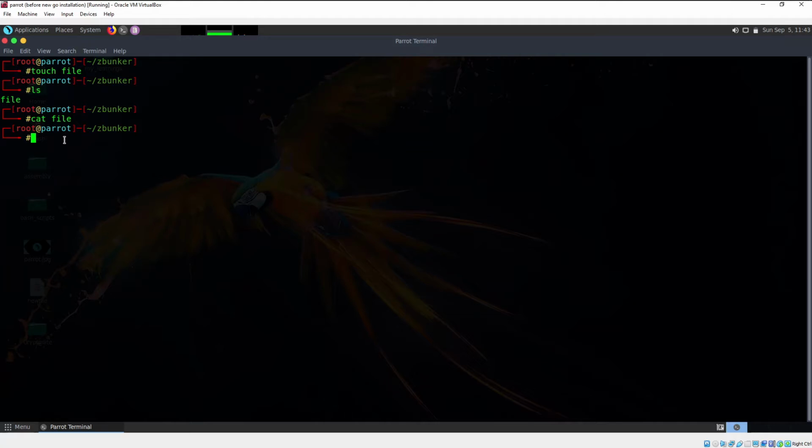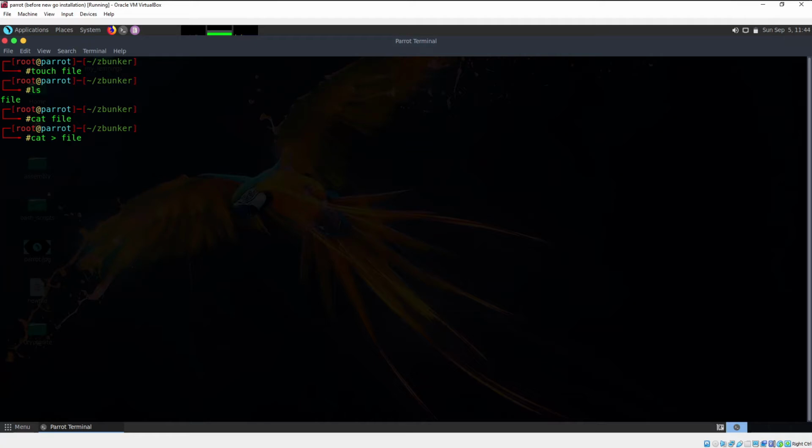Alright, so the first step we can do is by using the cat command. So if you want to insert any value inside file, or if you want to insert any contents inside file, you have to type the following command. You type cat, you can type the greater than symbol, or you can type double greater than symbol. I'll tell you when to use what. So for the purpose of simplicity, we are going to type greater than, and then we have to type the file name, in this case file, and if you hit enter, it's going to give you a blank line.